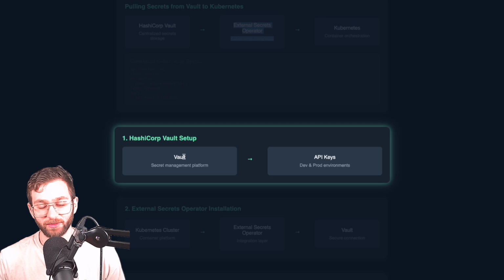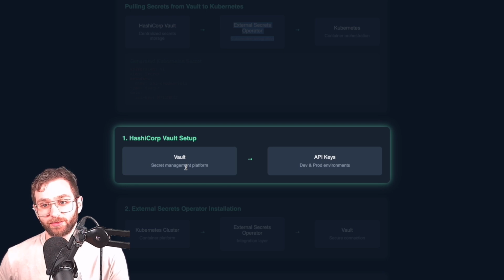We're going to start by setting up a Vault server locally, and the idea behind Vault is that it's a centralized management system for all of your sensitive data. This can vary from API keys, usernames, and passwords. You never want to store these in plain text inside of your Git repository in a bunch of YAML files. That would be very insecure. You want to store them inside of a system such as Vault, which will provide encryption at rest.